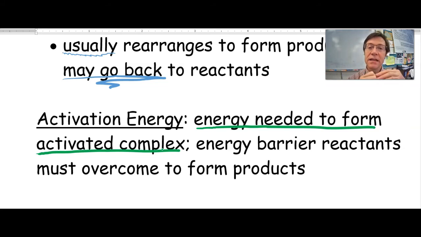In other words, we're providing enough energy to make that first activated complex so it snaps back together, and then that chain reaction of combustion can start. But we need a little bit of energy to get that first activated complex going, and it is called the activation energy. This is also referred to as the energy barrier reactants must overcome to form products. It's the energy they need to absorb to become that high energy activated complex.